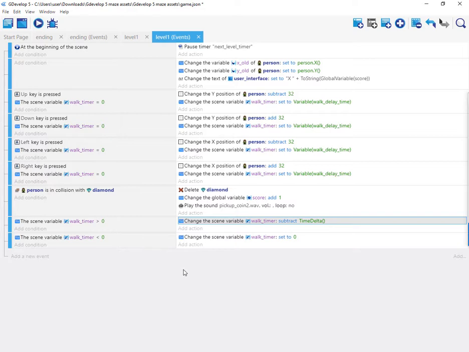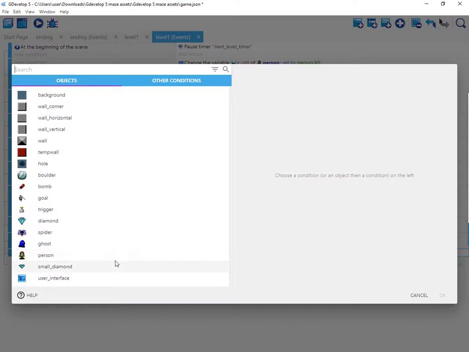So let's see. The next thing to do would be add some more custom condition tests, which I call those events. So I want to see if the temporary walls are there and the diamonds are gone. So the reward for getting all of the diamonds is that the temporary walls are going to go away.